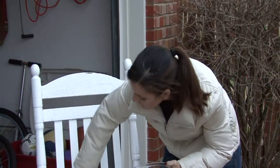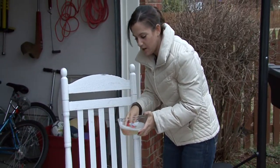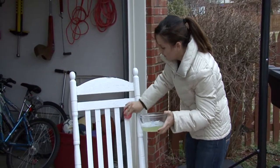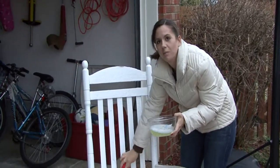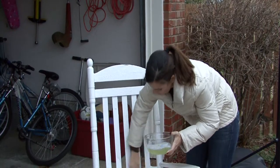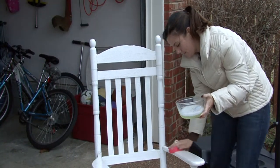Or if your kids didn't make good grades that summer, this is a great punishment for teenagers — get them to do something, get them to work. They say they're bored? Hand them a bucket and a sponge and tell them to clean the patio furniture. That's what my dad used to do, and that's probably why I know how to do this.